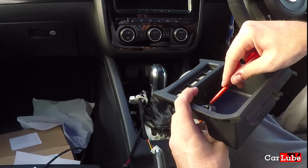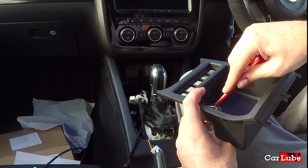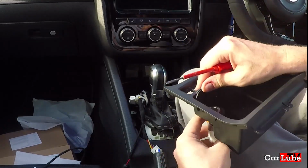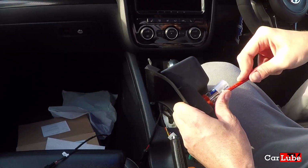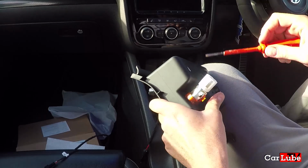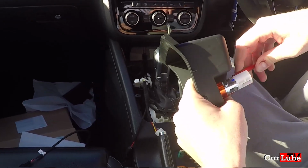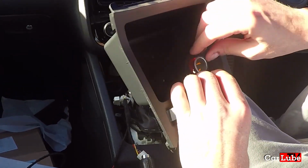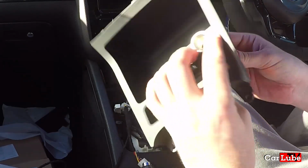I know which tabs I've got to push in, but they are quite difficult to get on. And they're plastic and brittle, so maybe they might break. And this annoying little flap keeps opening and closing as well. We're going to rip that off. I mean, I feel like I might be forcing this somewhat. Got it. Okay. It's now released. I don't believe I've snapped it, no, I haven't snapped it.